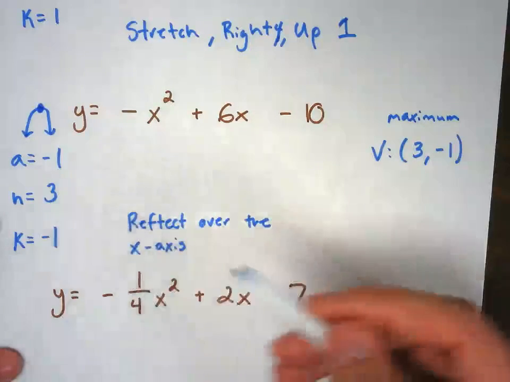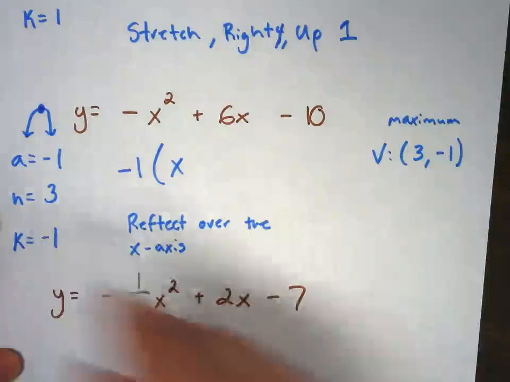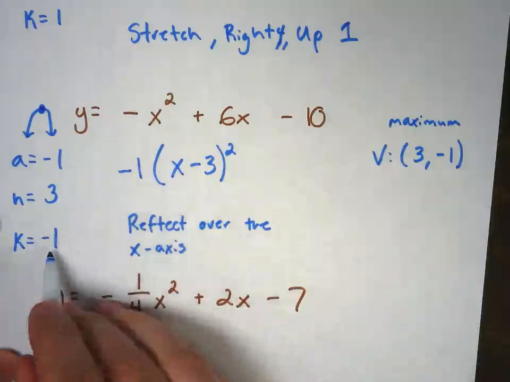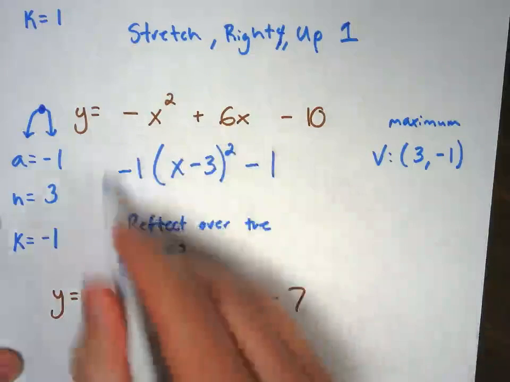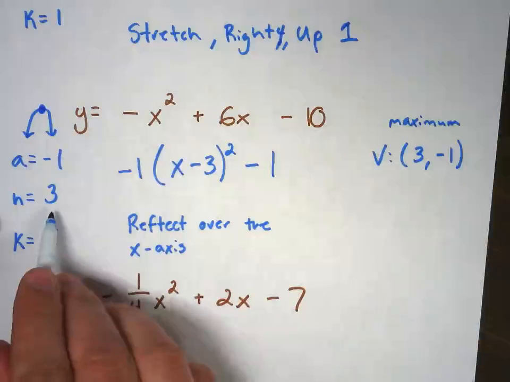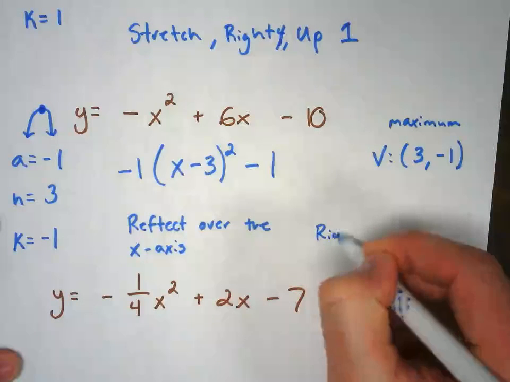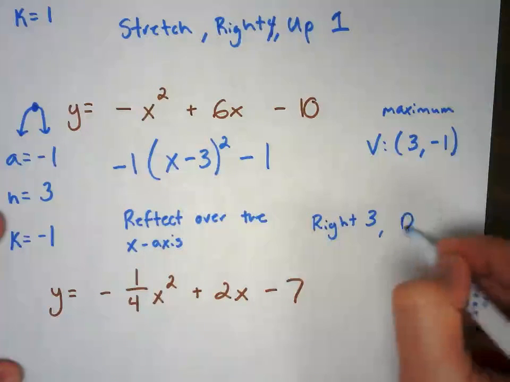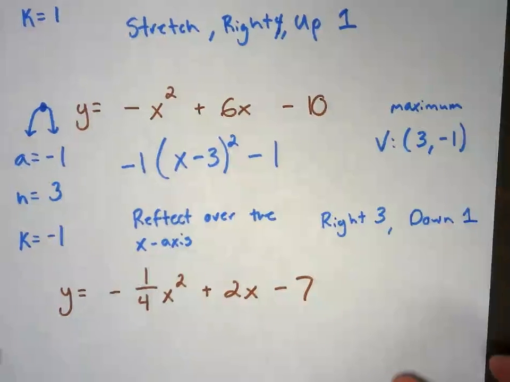And then if we want to write our vertex form, we know it to be negative 1, parentheses, X. That's a positive H, so now when we write in here, it'll be minus 3 squared. And then our K is negative 1, so we put minus 1. And that is the vertex form right there. Now, the 3 is going to move the graph to the right, so right 3. And the K is negative 1, so it'll go down 1. Again, just kind of take that in. If you need to, rewatch that, understand what each letter means.